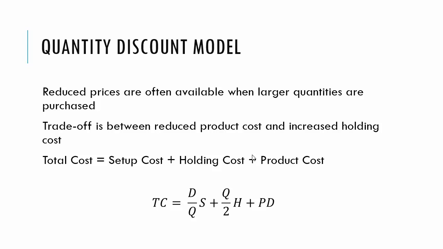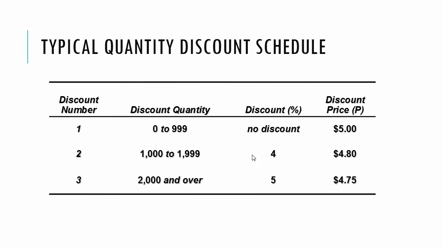Right? So here basically what we're doing is we're taking the EOQ model and relaxing only assumption number 4, quantity discounts are not allowed. Now they are allowed. So a typical quantity discount schedule might look like this. Anything that I buy under 1,000 units, I don't get a discount. It costs me $5 per item. Between 1,000 and 2,000, I get a 4% discount, which equates to $4.80. Anything over 2,000, I get a 5% discount, which is $4.75. So it might be in percentage, it might be just a price.